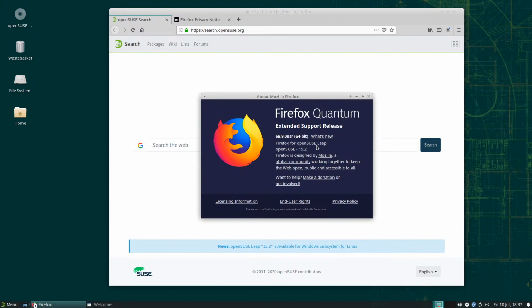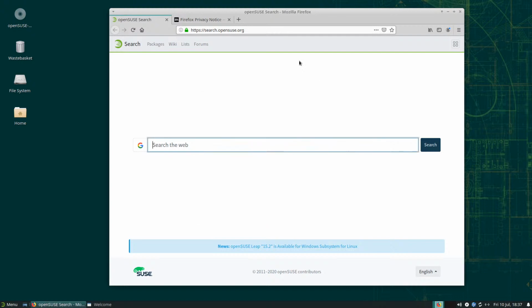Because we're using the extended support release here, it will remain on 68.9 until the openSUSE team push out an update for this one. However, if you did want to download the latest, you can also do that via Flatpak and Snap as well. So we know now we've got the ESR version of the Firefox browser.